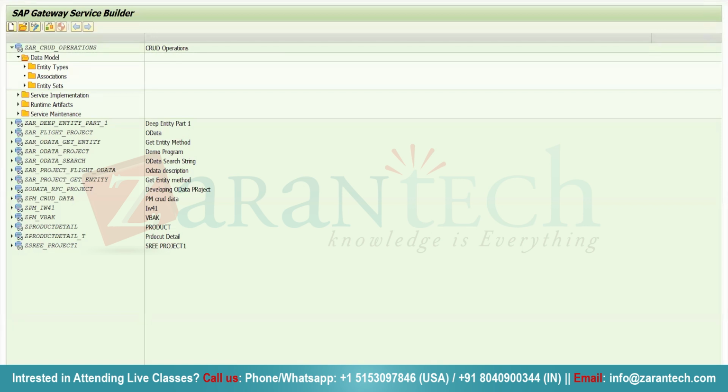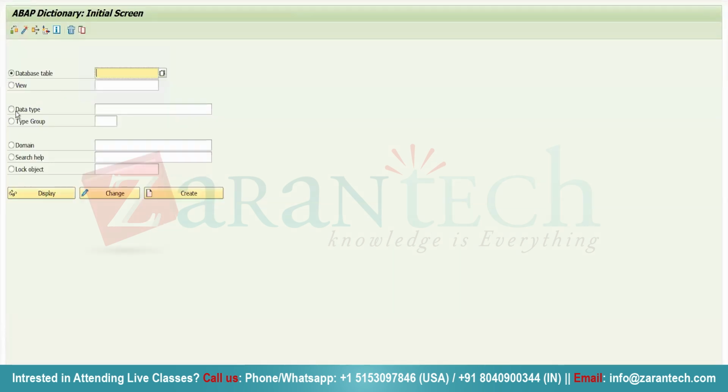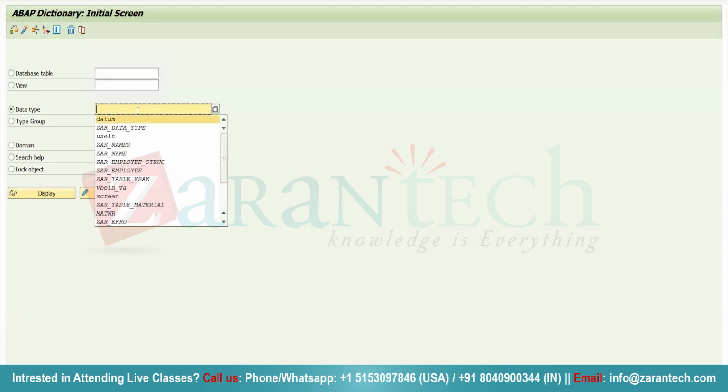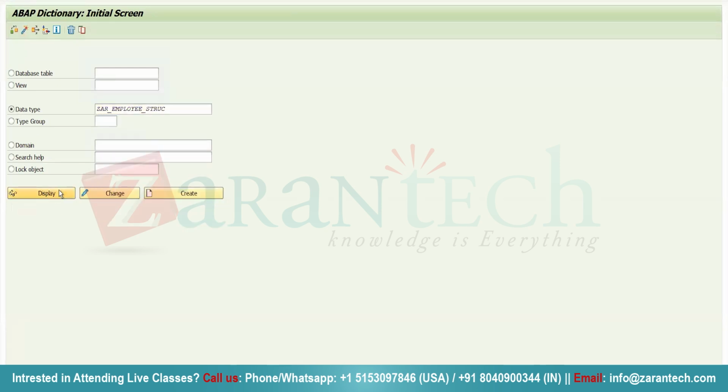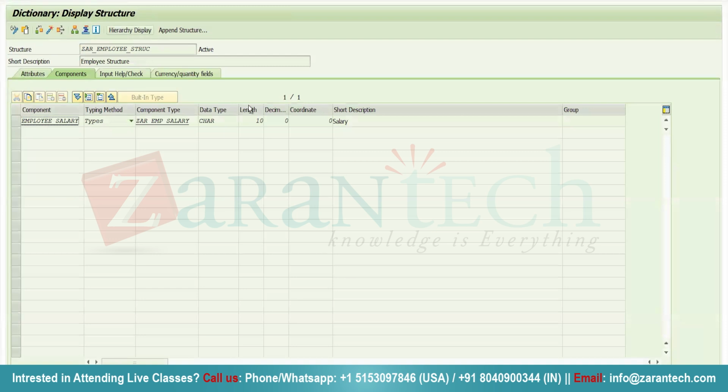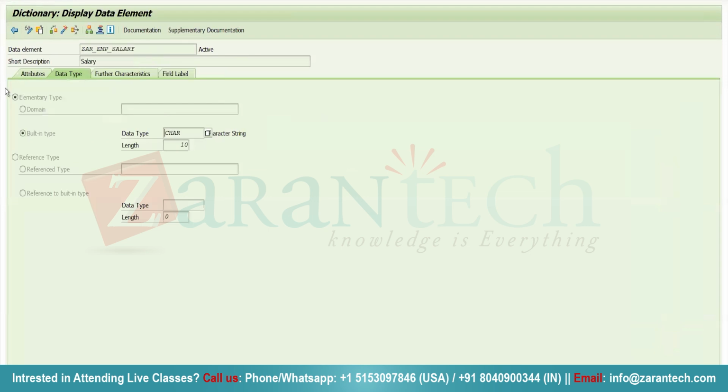SE11 and open any structure which you have created. This is a particular structure that I have created, and this structure consists of fields and their component type, which is nothing but a data element having its data type and length.